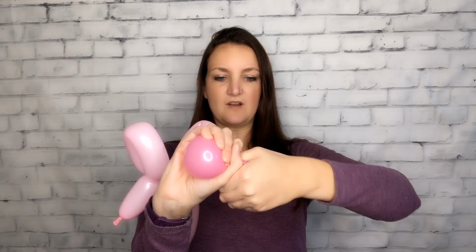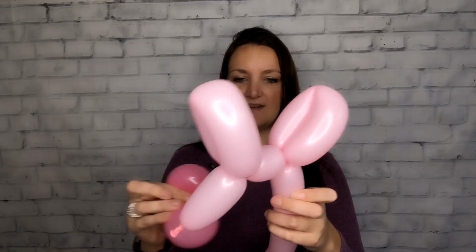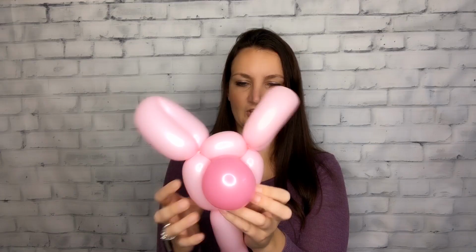And we're gonna twist this in half with the nozzle in the middle. So get your hands on either side of that nozzle and move your hands in opposite directions to twist this bubble in half. All right, now you're going to sandwich that in between the bubbles and the face that we just made. And we're gonna bring this balloon down, twist off another bubble over here, the same size as that one. And you're gonna come across, grab the knot of your balloon and twist it around the twist you just made to connect them. And then I'm actually gonna take my nozzle up into that round balloon that we just attached and wrap it around there to secure it so we have a nice, tight, secure seal.